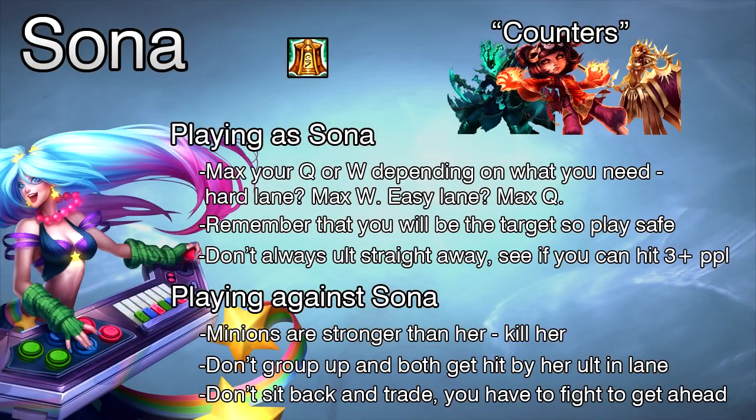Now first up we have Sona. So Sona has always been a good support to play as she has a high impact ultimate and is super noob friendly. I don't really mean noob friendly as in she's really easy to play because she's pretty squishy and you can die really quickly if you miss position.